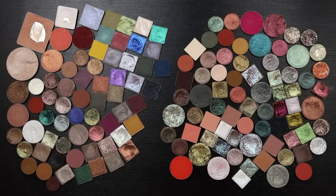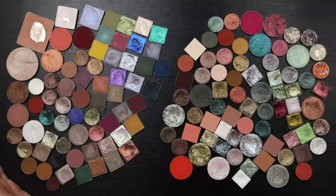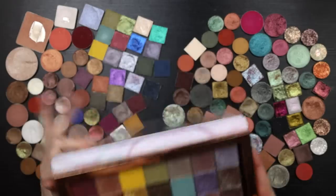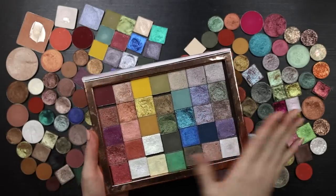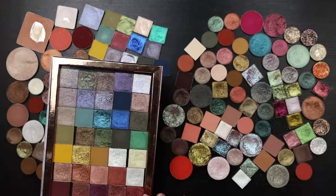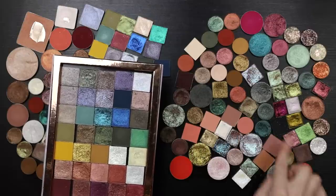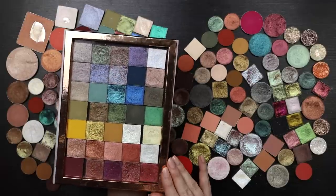The first thing that I'm going to do before I put any of these declutter shadows in a palette to declutter is to deal with my square shadows from Adept. So these are all the same brand and they fit beautifully in this little palette. They all fit like a tiled floor. And I wonder if I should maybe move my Adept shadows to a bigger palette so that I can include these other ones that I decided to keep, the ones that are mixed in here, and they can all be together in the same palette.